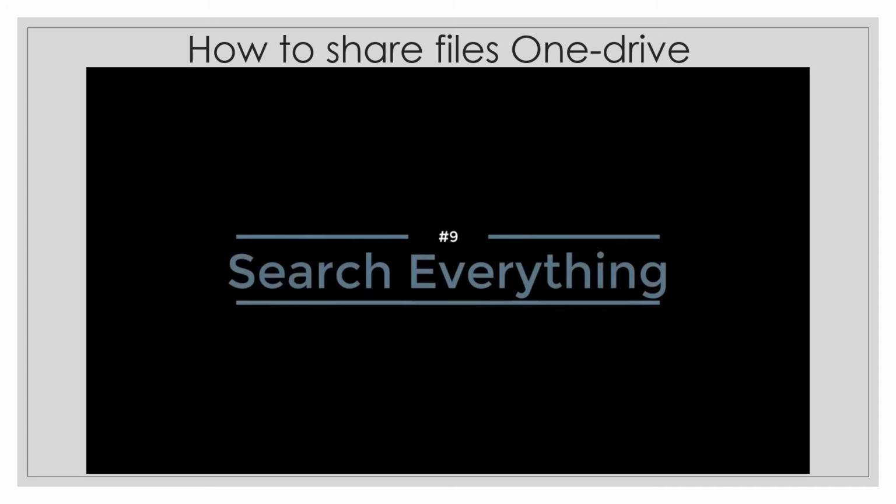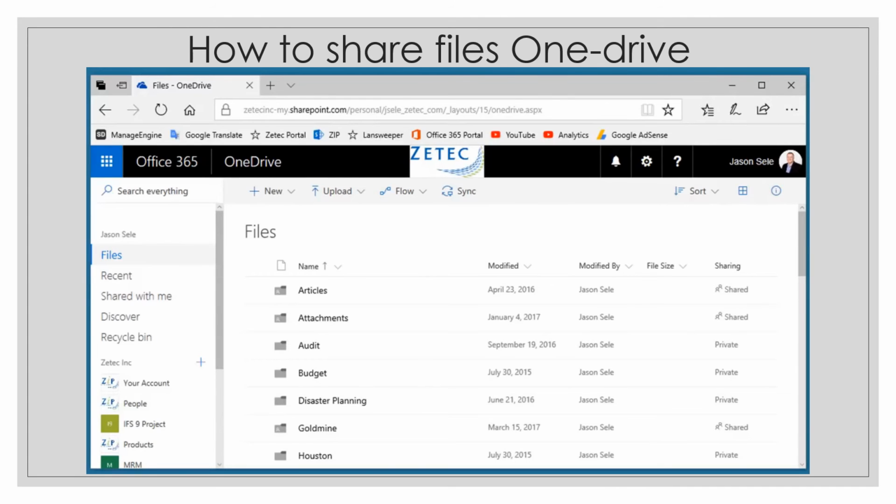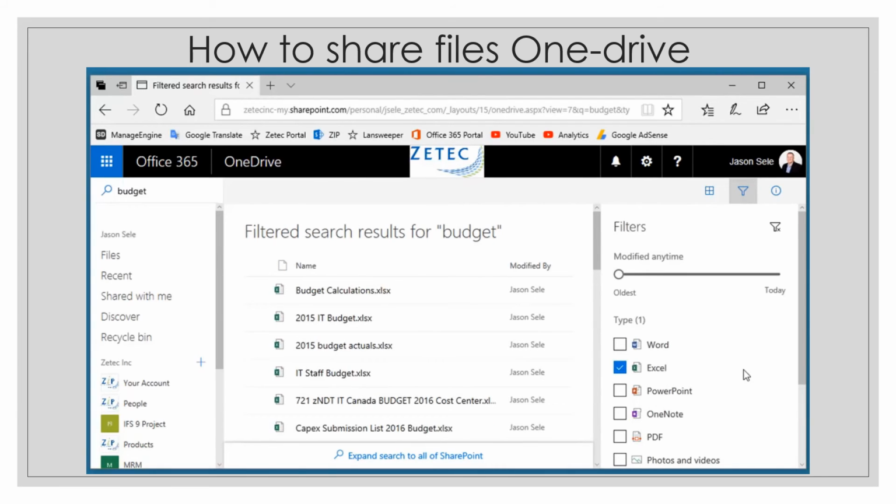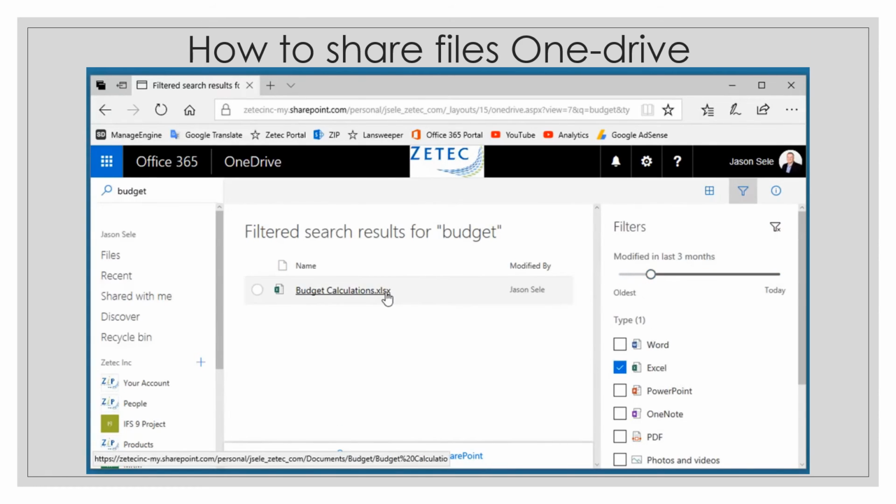Number 9, search everything. OneDrive has a great search tool. I even think it's better than some of the other applications in Office. Up in the upper left corner of the OneDrive area, you can do a search for everything. So if I type in a keyword and hit enter, it does a search for that word in all of your documents on your OneDrive folder. You can come down here and select from the different applications like Excel, and it filters out just the Excel documents. And I can change the dates to go back only 3 months, and now I've found my file. It's a great search filter capability and makes it really easy to find documents anywhere on your OneDrive.